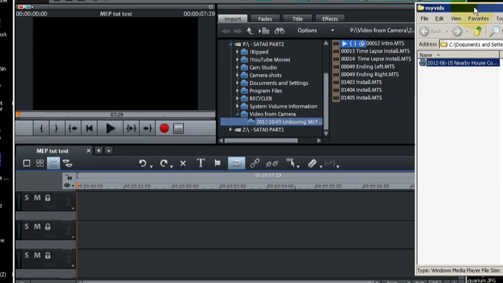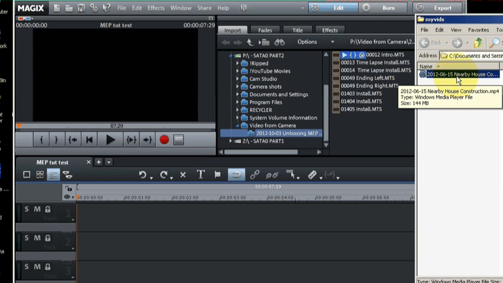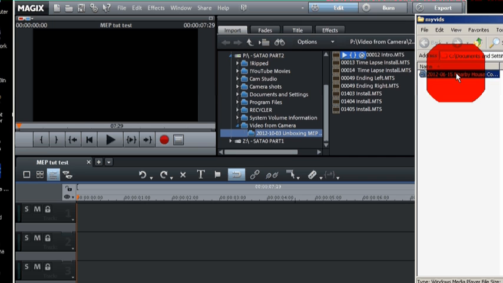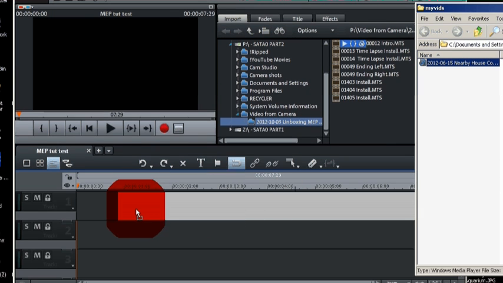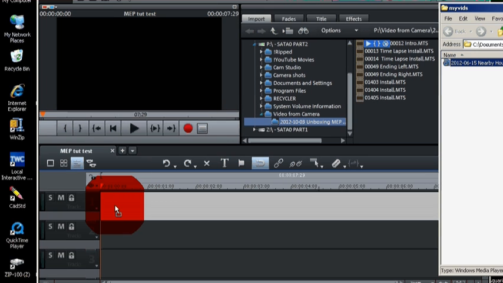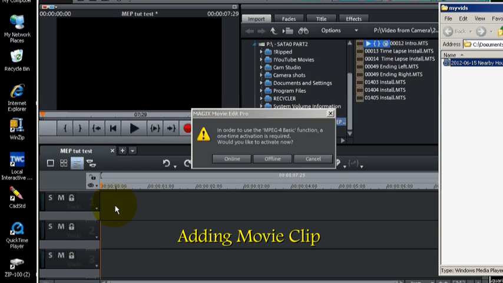Then we're going to drag our movie clip that we're going to be editing onto this timeline. I'm going to drag it in and then let go of the mouse button. It says, in order to use MPEG-4, which is the type of file this is, I'm going to have to activate online.